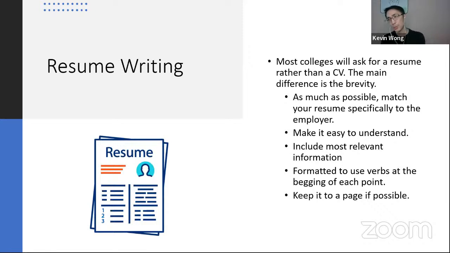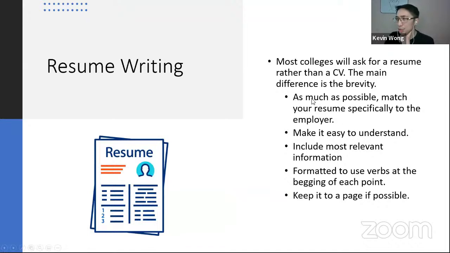Okay, the first thing I actually want to talk about is resume writing. In Indonesia, a lot of times people ask me for my CV. In America, a CV is something really long that is a detailed history of everything you've done, with images on it, etc. Almost between a portfolio and a resume. Most of your applications, whether it's for work or for graduate school, will ask for resumes. And the main difference is brevity. It's just shorter. Like I tell most college students that I'm training, it just needs to be one page with no picture. It's just one page, what you've done.